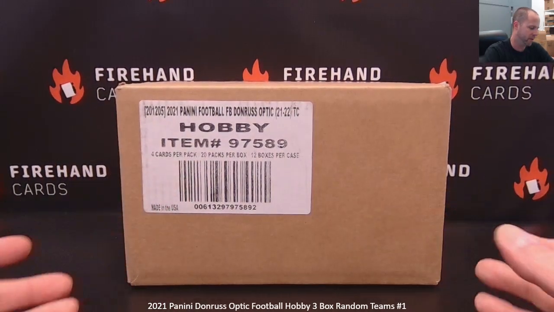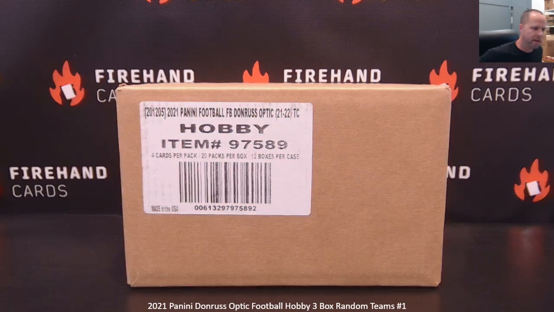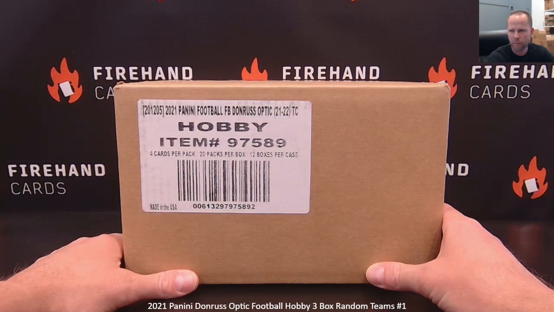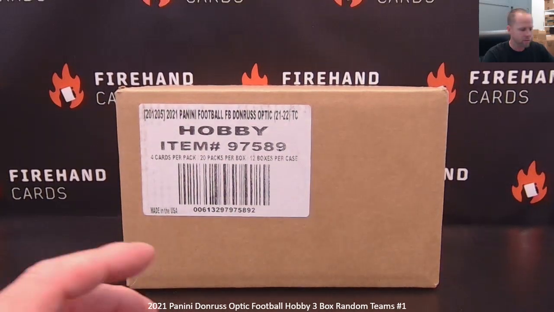But you know what? The product is hot. There's still many thousand and multi-thousand dollar cards to be hit out of this product, so I'm sure it's going to continue to sell. And we'll continue to pull awesome cards for you guys. This is a 28 spot random team break. You will receive all cards for your team. There are four combos, that's why there's 28 spots.